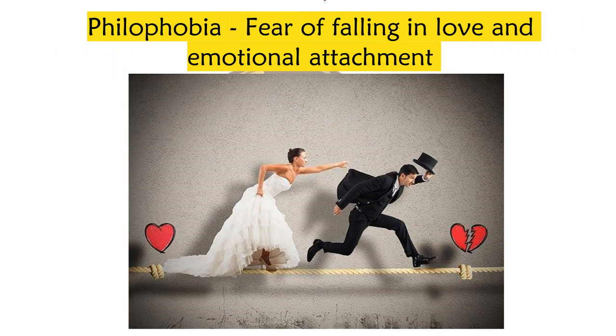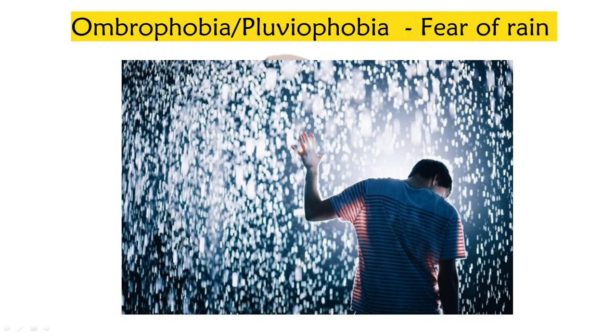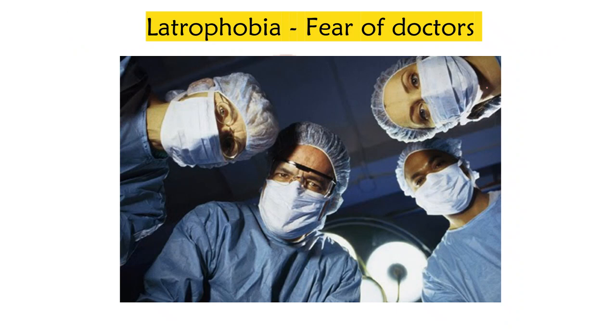Next is philophobia. It is the fear of falling in love and emotional attachment. Okay, so philophobia. Moving on, herpetophobia. It means fear of reptiles. Okay, fear of reptiles. Herpetophobia. Moving on, next one is pluviophobia or ombrophobia. So ombrophobia or pluviophobia, it is the fear of rain. So you are afraid of the rain, right? Moving on, latrophobia. Latrophobia is the fear of doctors. This is something which many of us can relate to. So latrophobia, it means fear of doctors.